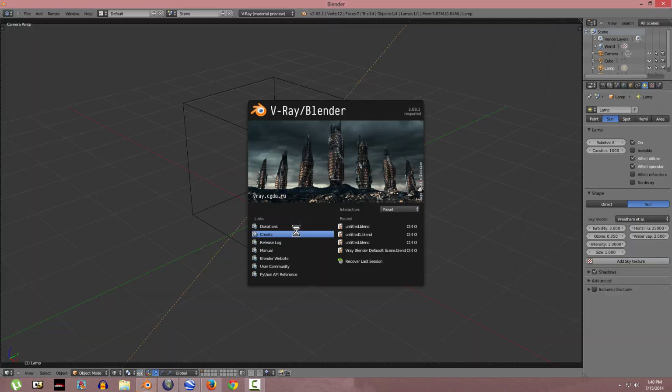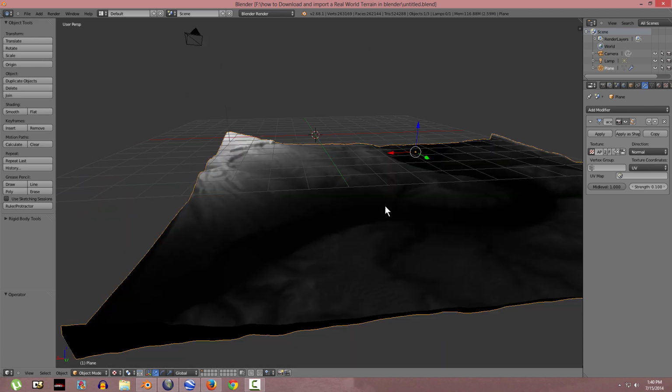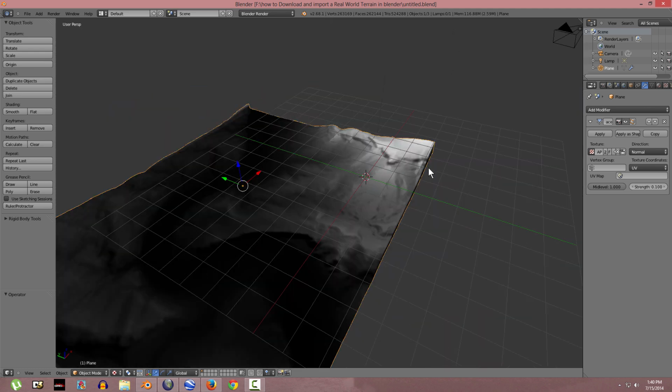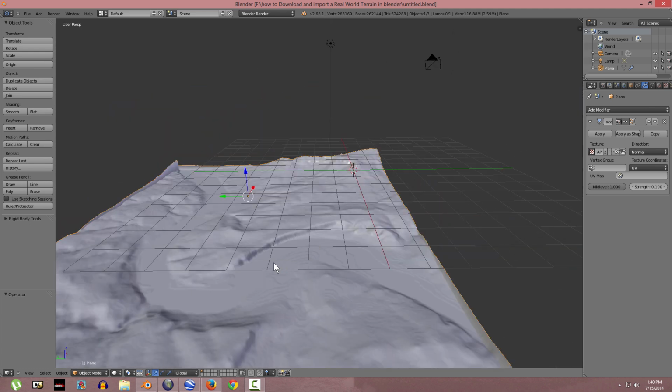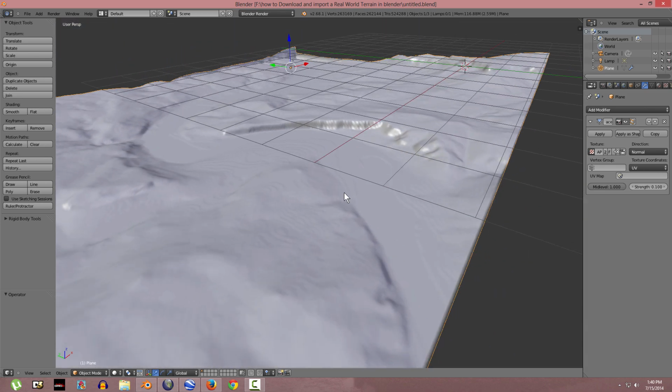Open it once again. Why I did this is that Blender displays the displace modifier better when we close and reopen the file. What you see now is a highly detailed terrain.